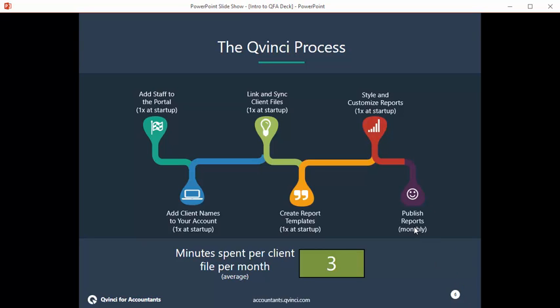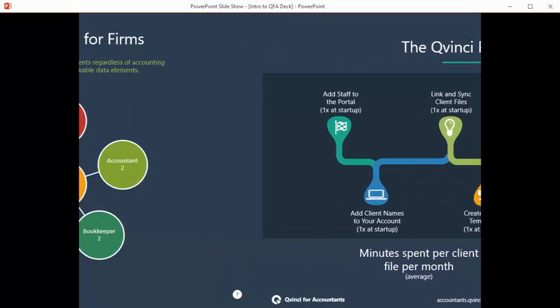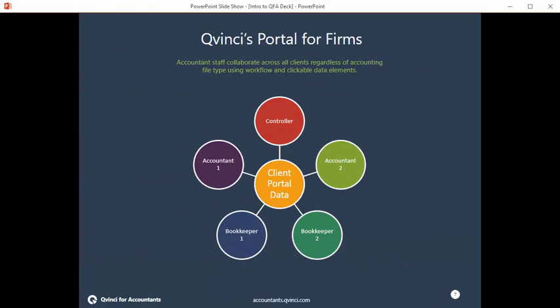At the end of the month, you simply publish the reports. You click the package for, let's say you had a client named ABC Vacuum. You click the package, run that package for ABC Vacuum. The data is going to automatically be updated, and you have your reports. So you're going to go from 65 minutes down to about 3 minutes. And if you have a multi-unit entity, maybe a franchise that has 10 files, we're going to save you hours a month.